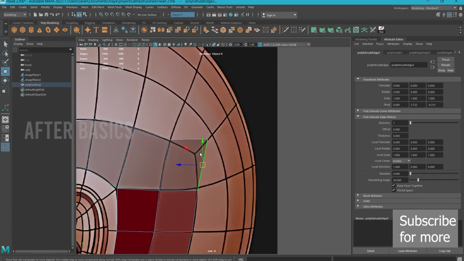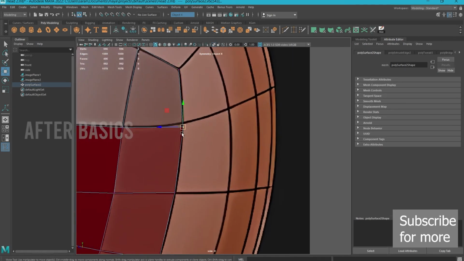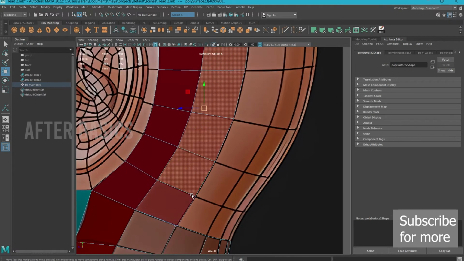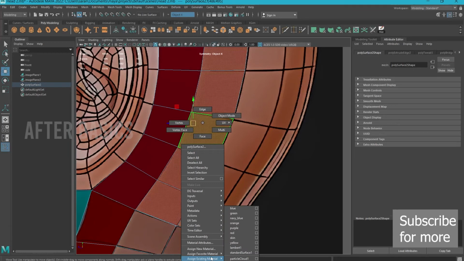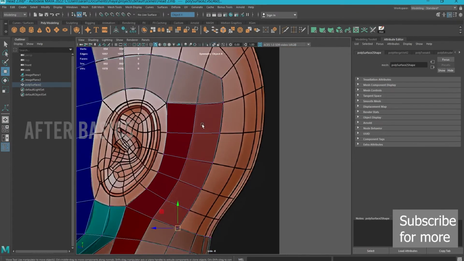Okay, now we have to select the vertex and put it right there. Okay, now let's go here and existing skin. Okay, right now we are done.